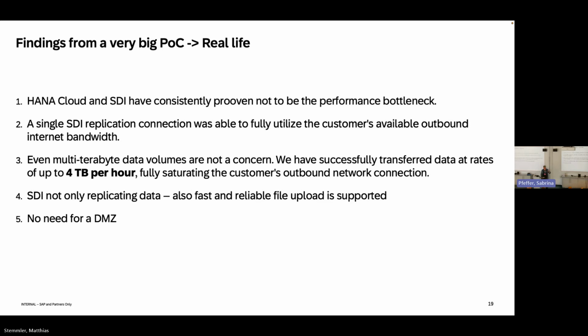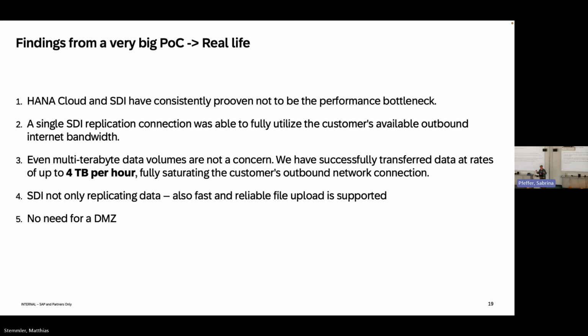Yes. The nice thing is the customer can easily benchmark all things. For instance, HANA Cloud and SDI in such a migration project will never be the performance bottleneck. Your network and the source system will be the bottleneck. With a single SDI replication connection, which we saw in the section before was very easy to set up, we can fully utilize a customer network system, the whole bandwidth, no problem.